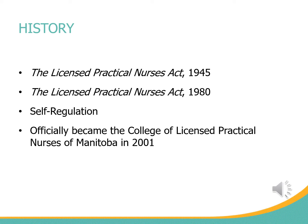When a profession is self-regulated, it means that all members are expected to do their part to contribute to the goals of the profession. All practical nurses contribute to self-regulation when they provide quality nursing care, when they adhere to their professional standards, and when they take part in activities that are aimed at producing better patient outcomes.